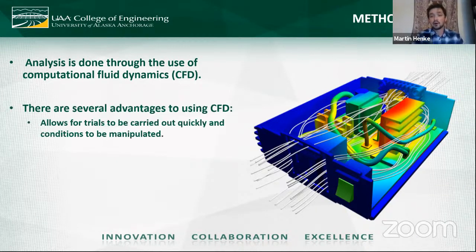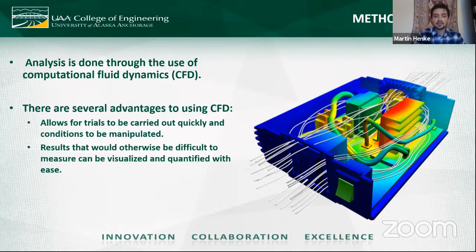One, it allows trials to be carried out quickly, inexpensively, and inlet input conditions to be manipulated fairly easily as well. I don't have to go down to the shop and switch out circuits or buy expensive new parts. I can quickly model them and run simulations through a computer. And then the second advantage afforded by CFD is that I can access results that otherwise would be extremely difficult to visualize or measure or see. And CFD really enables me to easily look at parameters such as airflow and visualize these kind of things. And you'll see why in a moment.